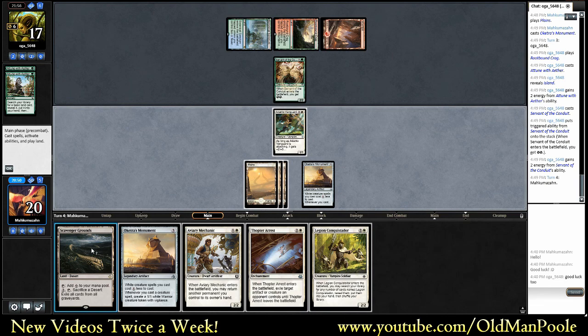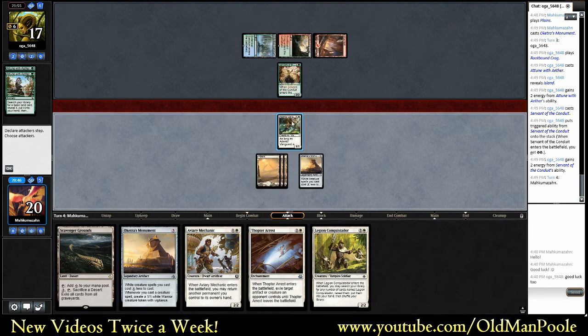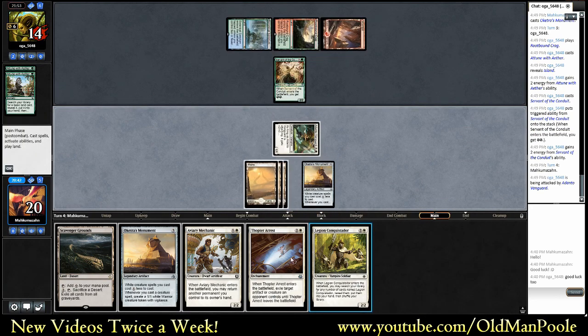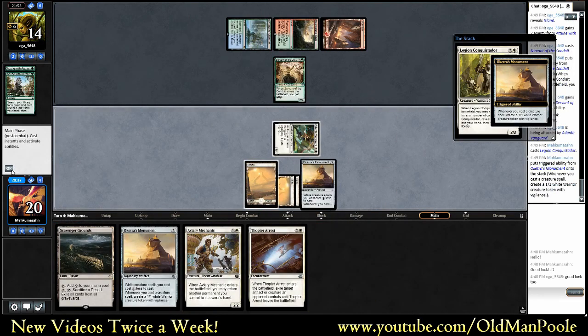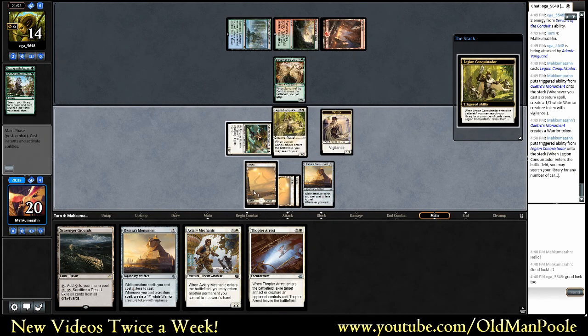Ooh, Conquistador is fantastic there. Let's go ahead and crack with our Vanguard. Now we're kind of looking for Shafet Dunes. Imagine there's no block. Yeah, down to 14. We get to play a Conquistador. Draw a whole bunch more Conquistadors, and then we've got a lot of gas going forward.